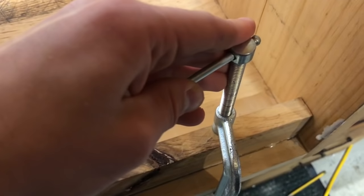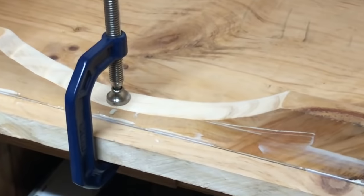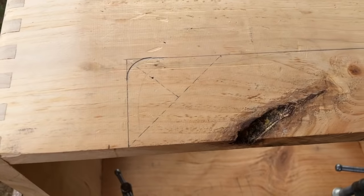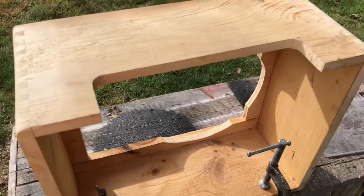And the speaker baffle needs something to screw into, so I used these leftovers from my pine board that I used for the cabinet as cleats, and then I also used some plywood for the vertical ones. Now it was time to do the cutout for the chassis, and I just measured out where those lines needed to be and cut it out with the jigsaw.